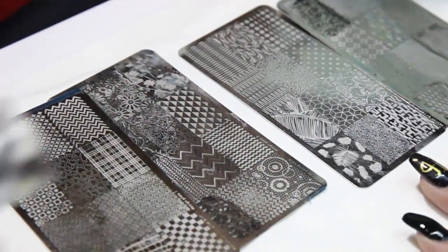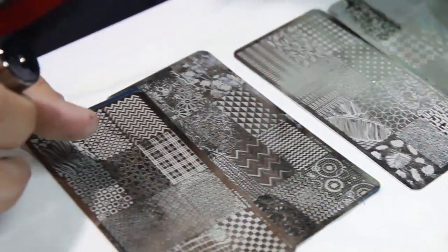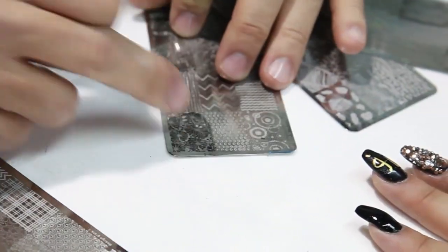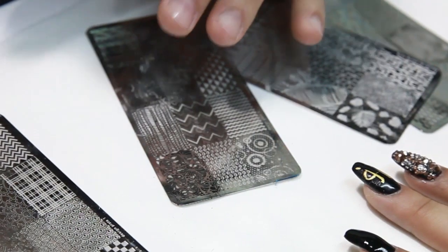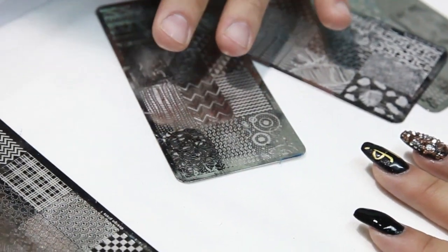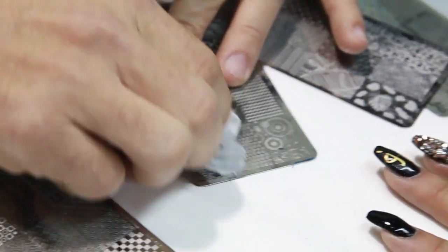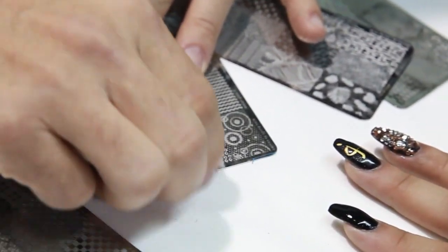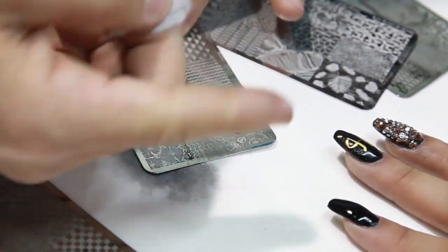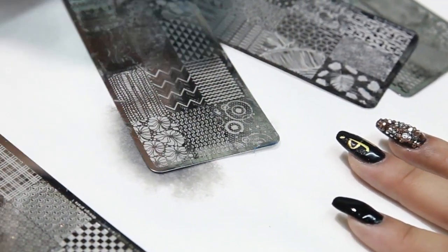Now I'm going to take this color. Let's go with a really hot design. I love this print right here, the floral patterns. So clean it with acetone — you can see how dirty it is because we've been using black. I'm just going to clean it really, really well. It's actually so deep. Look at this — if I pull, it actually pulls like some of the fibers. It's so deep.